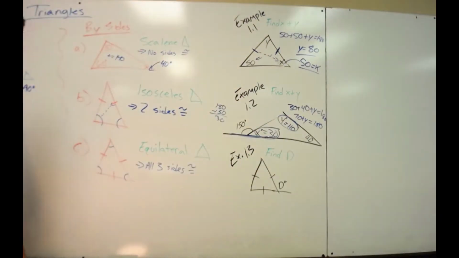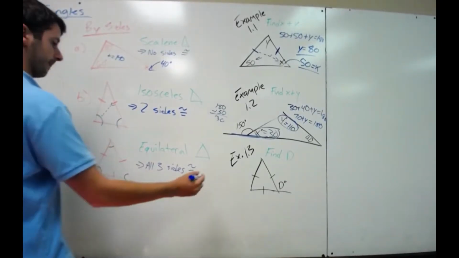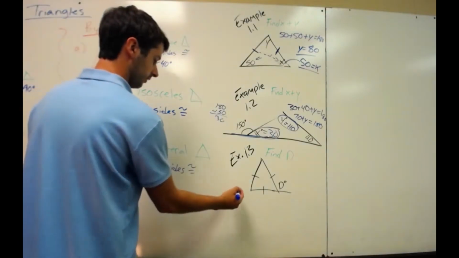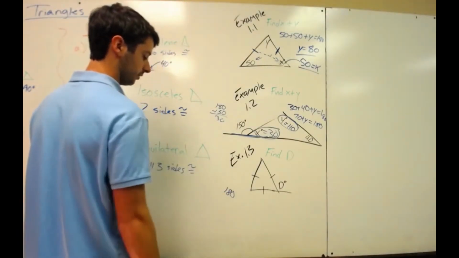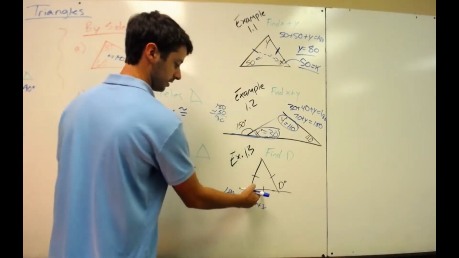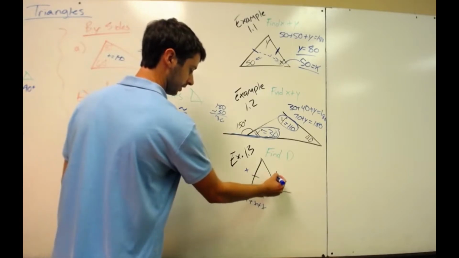And then the last example we'll go over for triangles. Example 1.3, it says to find D, and it gives us no numbers. So the way we can find D is if you know how to classify the triangles going by the tick marks. We know that this is an equilateral triangle. All the sides are congruent. Well, for equilateral triangles, when all the sides are congruent, we know that all the angles are congruent. So if 180 degrees are in a triangle, and you have three measurements that are the same, call this x, but they're all the same, remember.